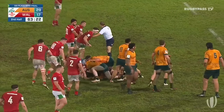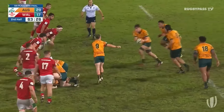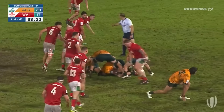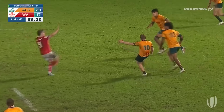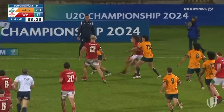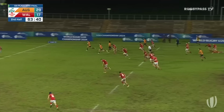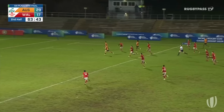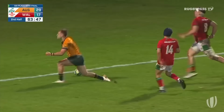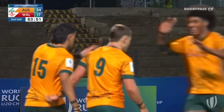Stay there. Dan Nelson at the base, keeping it amongst the forwards for now. And now McLaughlin Phillips. It's a sort of a 50-50 kick, hoping that it might release an outside back. It did on this occasion, and it's going to end in a try under the posts. Dan Nelson gets it, and that might just be that.